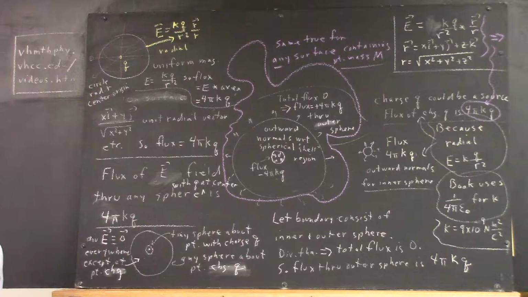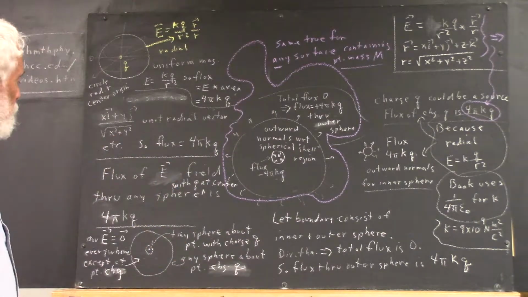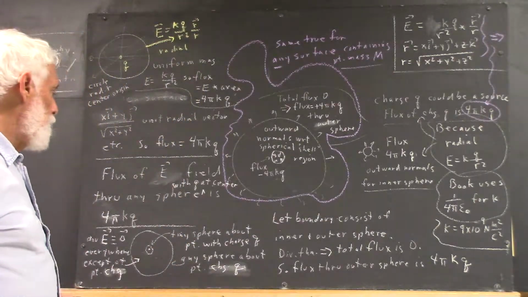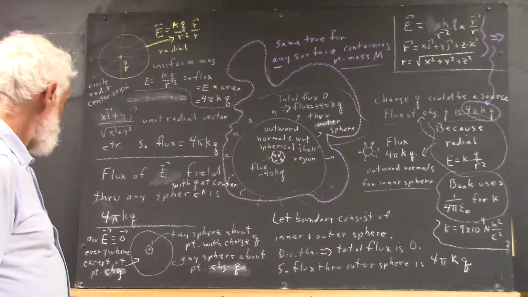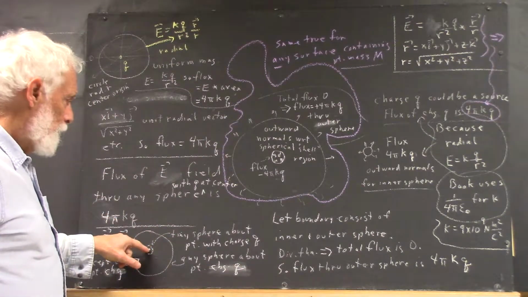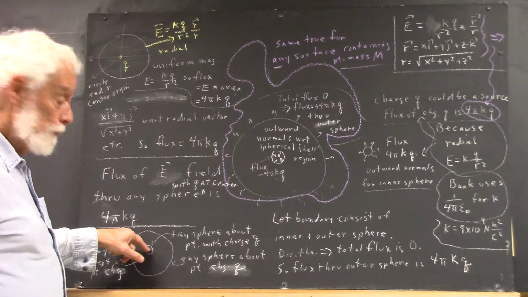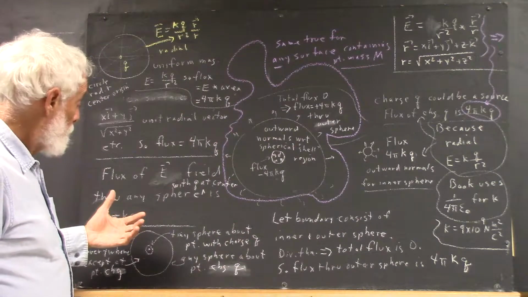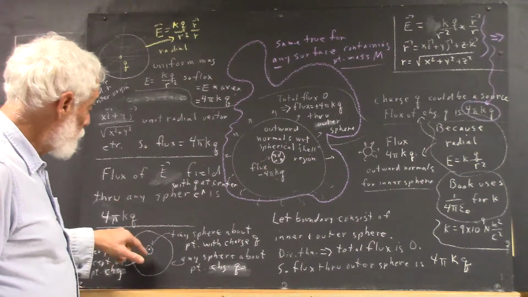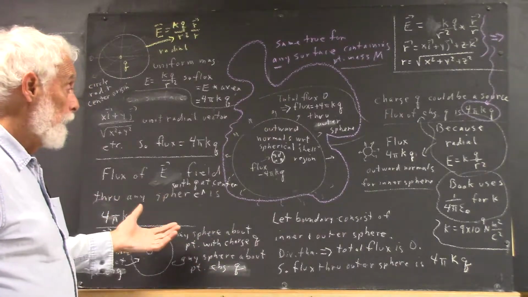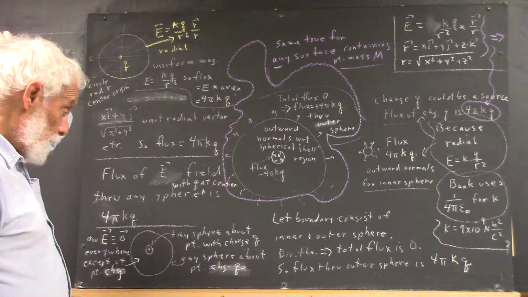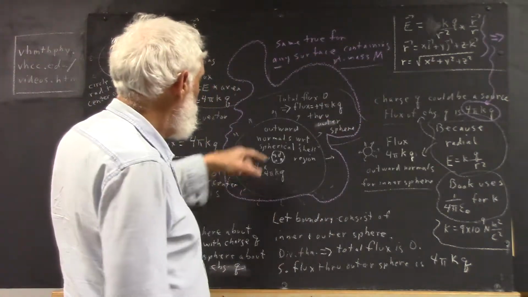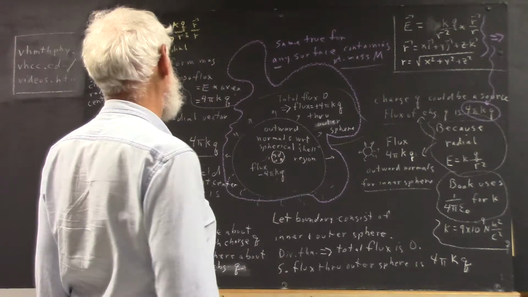Well, it's not a completely rigorous proof, but it's a pretty good indication. It's very close to being a rigorous proof that any sphere enclosing this tiny charge Q will have a flux of 4 pi kq. Okay, the flux through any sphere enclosing this charge Q is 4 pi kq. And that doesn't apply just to a sphere. This purple region, this any old blob containing this charge, we could make the same exact argument.